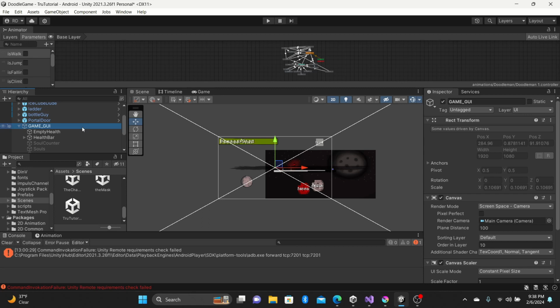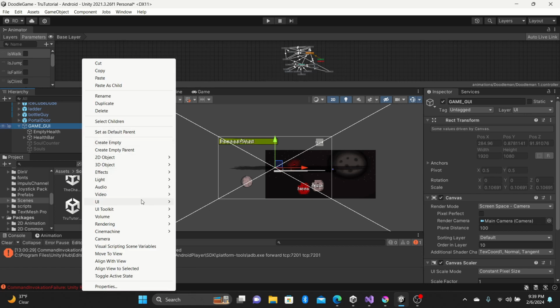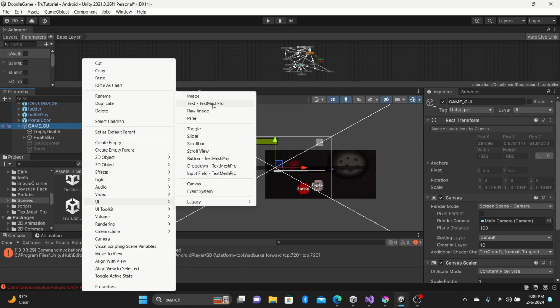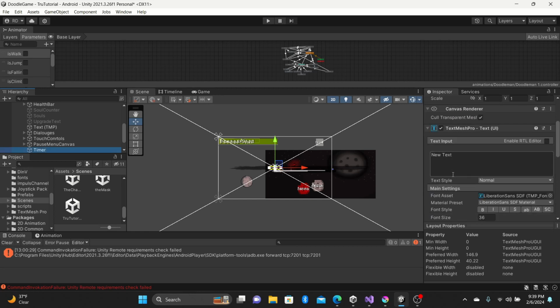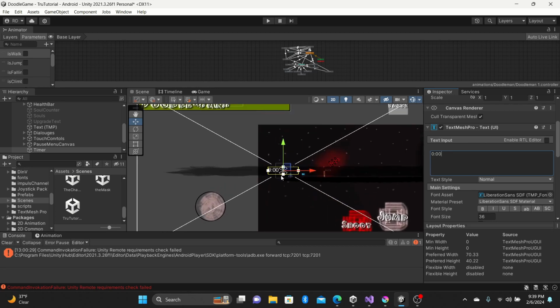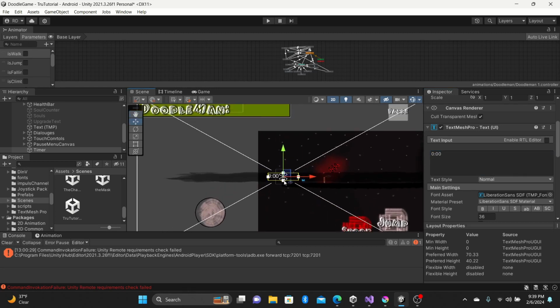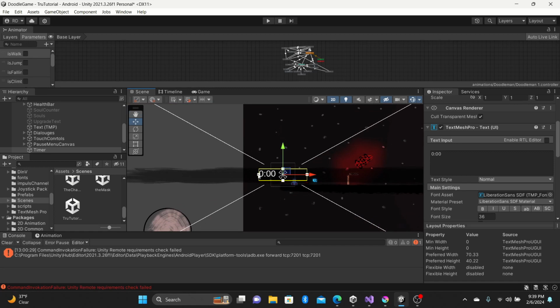So go to the games interface, the games GUI, and we're gonna make a UI Text Mesh Pro and call it timer. And I'm going to change this new text to our visual format, so we can make it bigger and put it in the area we want it to be in, make it look a little nicer.